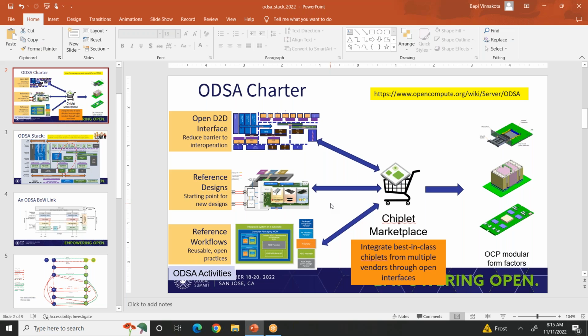And the third is workflows. So best practices, models, spreadsheet models, information specs, CDXML, something that we just presented to the incubation committee as an example of a reference workflow. The test chip activity is an example of reference design activity.